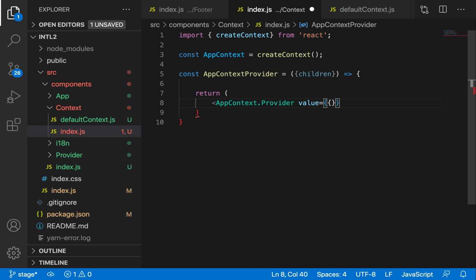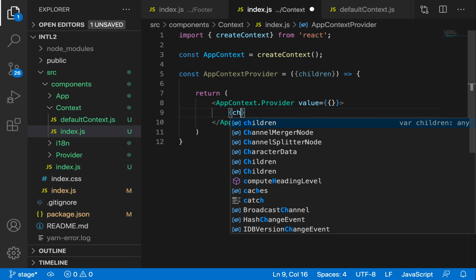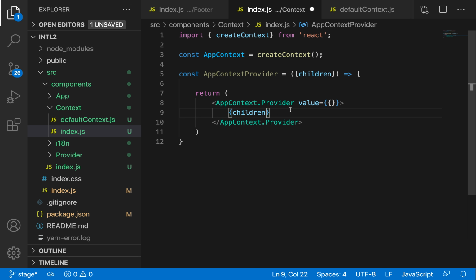Right now we will put empty data, but then we will qualify what we need to put here. And we will wrap children. The next one, we need the data. And we need function to change this data.